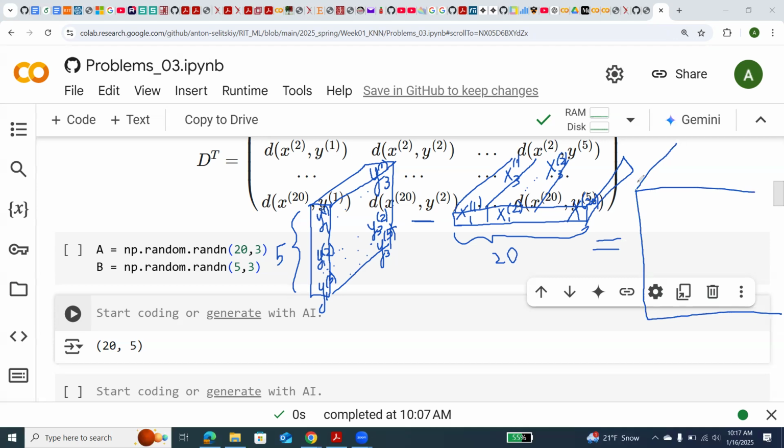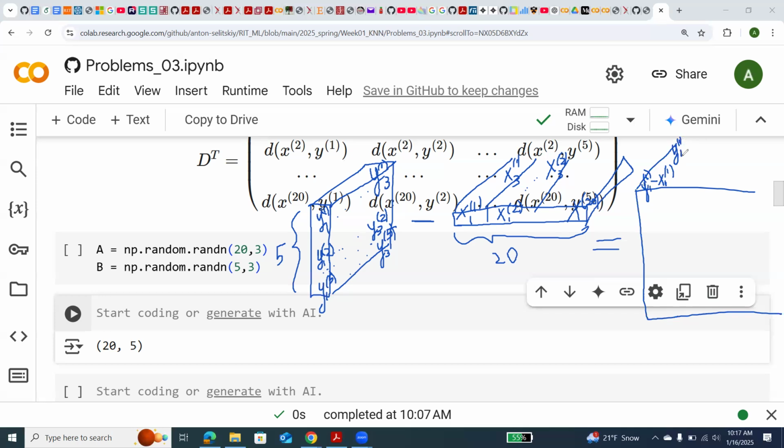And here I will have the first component of the first point minus the first component of x1. And here I will have the third component of the first point y1.